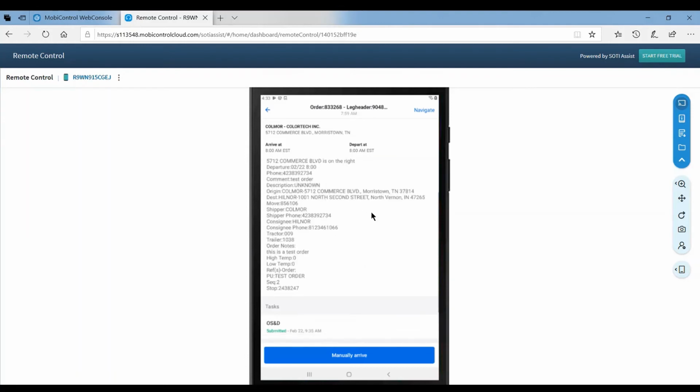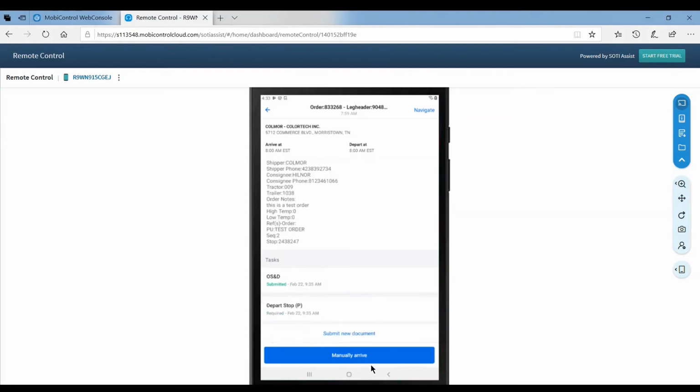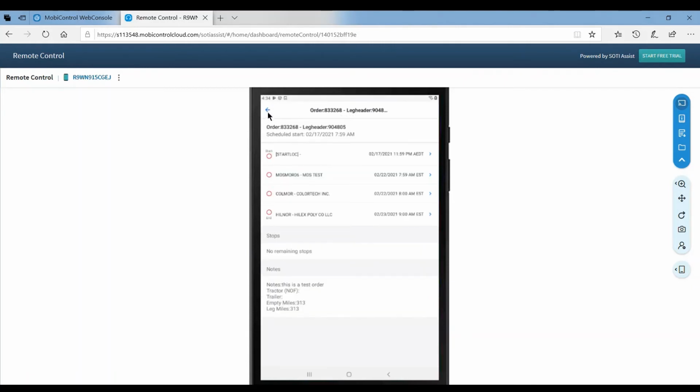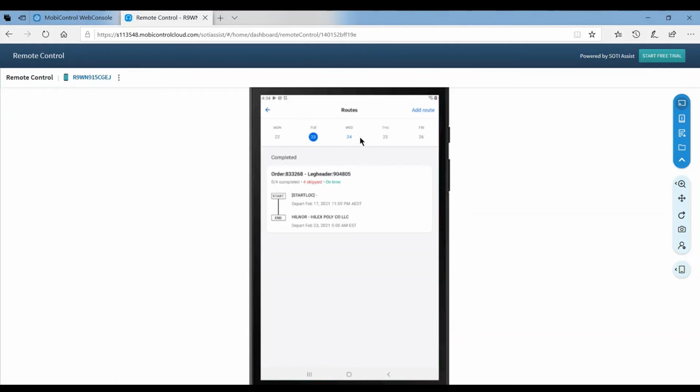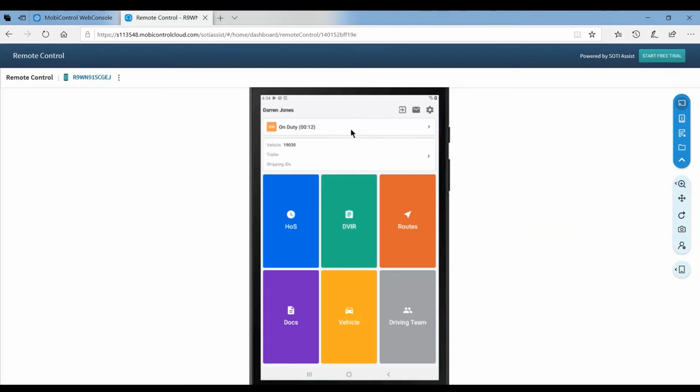It's automatically on. The manually arrive button down here, don't hit it. You don't have to arrive or depart anything. It automatically does it. We have a geofence around all of our companies, so it knows when you arrive at the place and when you leave, so you don't have to do anything. You just have to know where you're going. So I'm going back here, and that's all of workflow. Basically you just come in here, figure out where you're going to go, and it'll automatically arrive and depart for you. Okay, and that's pretty much it on the Samsara app.